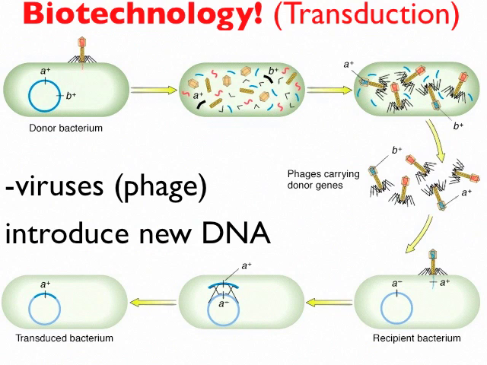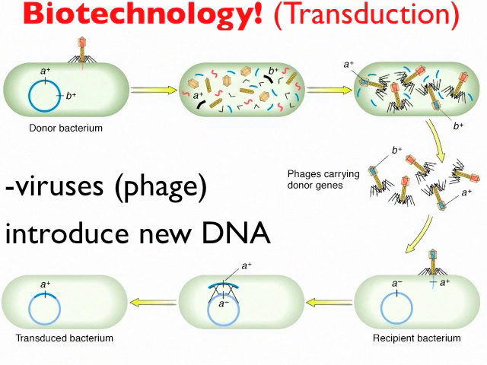So if you start in the upper left corner of the diagram, you have a phage infecting this bacteria that has A+ and B+ on its chromosome. Now, this looks like it's a lytic virus because it's chopping up all of the stuff inside that bacterium. It's assembling new viruses, and as those phage viruses are assembled, some of them take up some of that A+ or B+, those genes from that first bacterium.